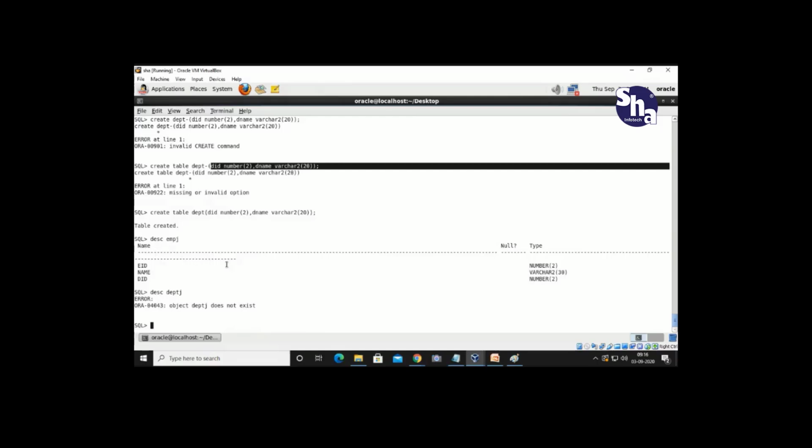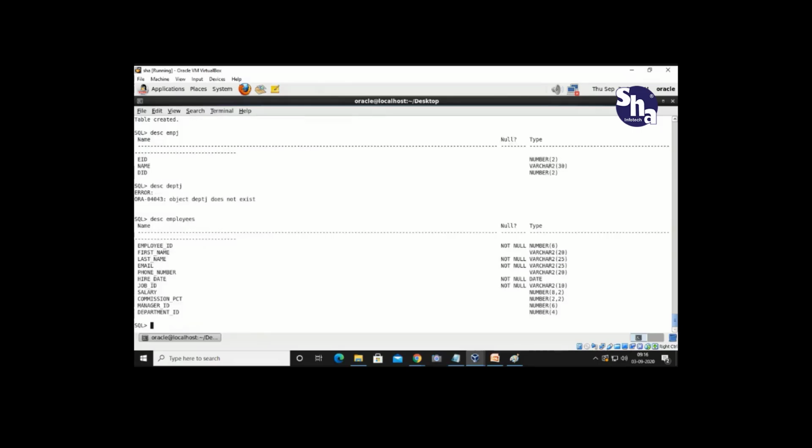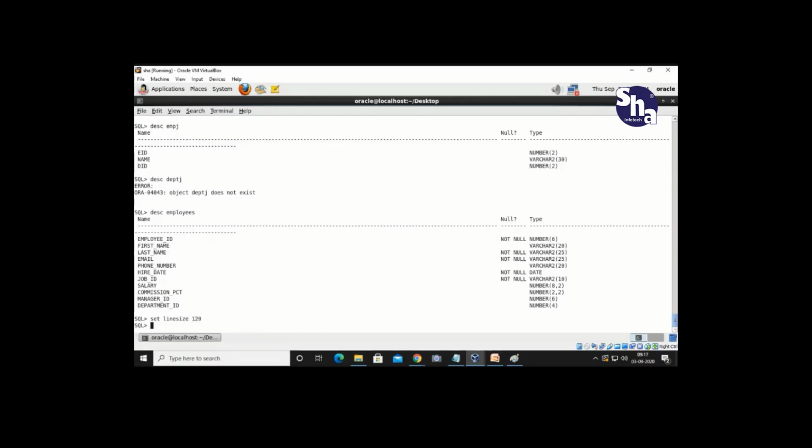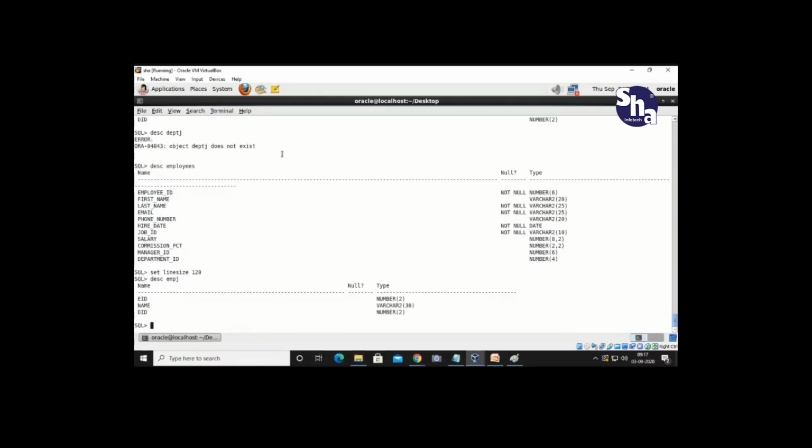Right now there are only 3 columns. If I display employees, see, 2 lines are coming. I want to fix this. So set line size. I gave it a little bit more, so I can give it here. And if you see now, describe EMPJ, it came in one line. So always remember this in case you need it. Don't panic about that.